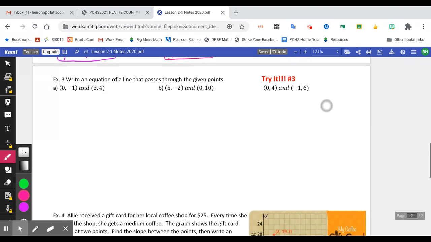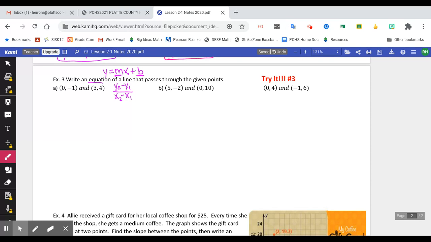Okay, excellent job. So on the back side, flip over your paper, we're going to do it without a graph. So yesterday we talked about how to find the slope from 2 points, right? So we need to write an equation. So we have to still have y equals mx plus b, which means we need the slope and the intercept again, except there's not a graph for us to find it. So in order to find the slope from 2 points, we have to use the formula from yesterday. y2 minus y1 over x2 minus x1.